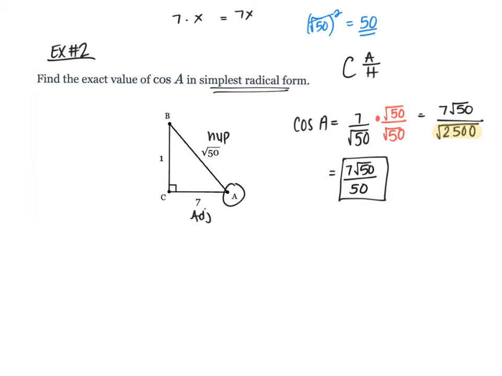All right, I think we should practice just one more of these rationalizing types before I move on to example number 3. So let's just say you had the same scenario. You had to find tangent of something. So say you had to find tangent of angle A, and you got it out to be 5 over radical 3. And we say, put it in simplest form. So again, to rationalize the denominator, you take the denominator and multiply the top and bottom by that denominator. And then we multiply straight across.